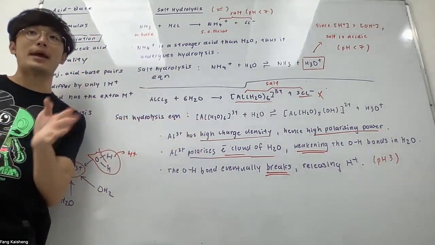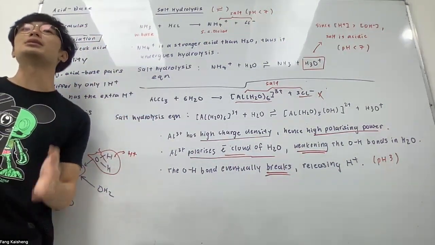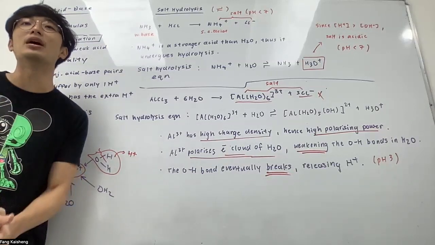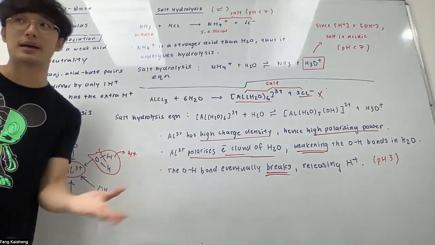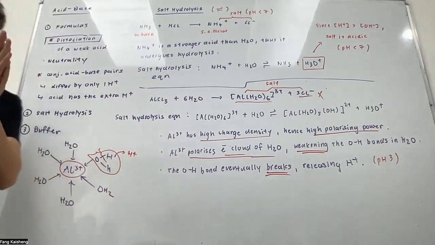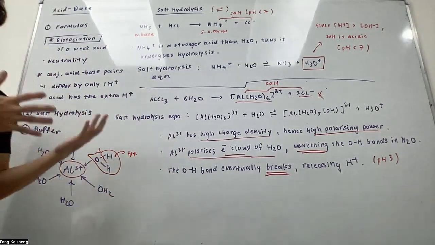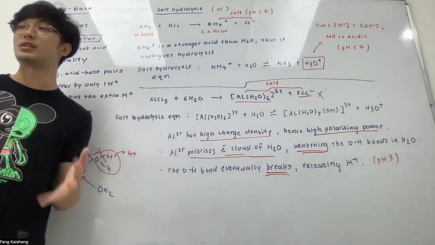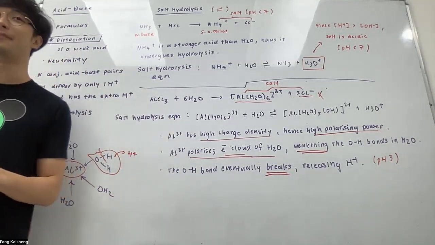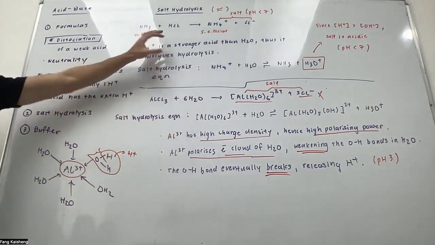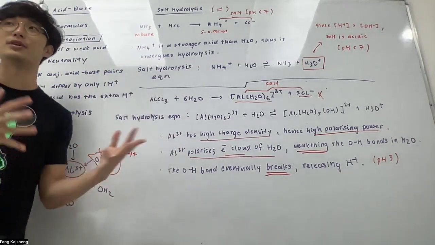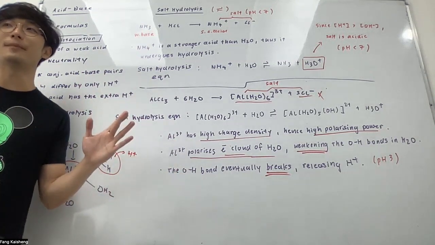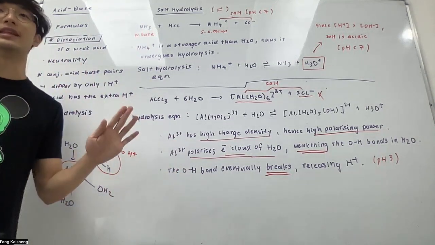This right here is a metal cation. Sometimes metal cations can appear in a salt, like for example Na+, sodium plus, right? So because all these ions can appear in salts, we still have to account for their possibility of undergoing hydrolysis. It's a bit different from what we went through just now, but it's still part of a salt, possible. Can you see that so far? Yeah, so those are all the scenarios we'll cover.